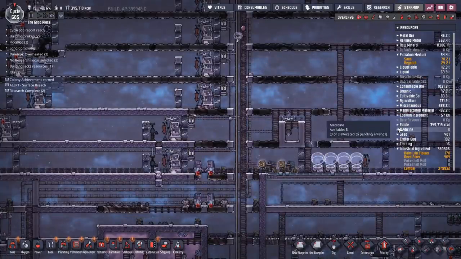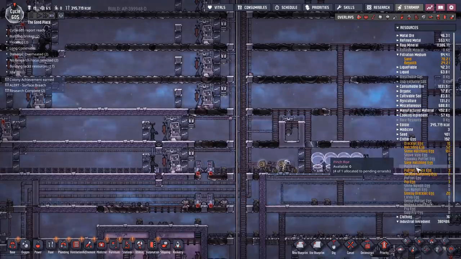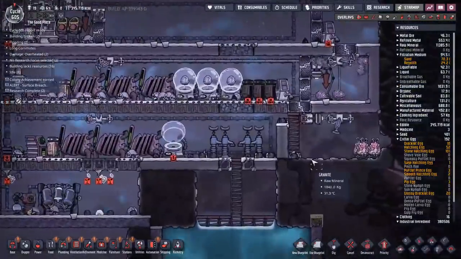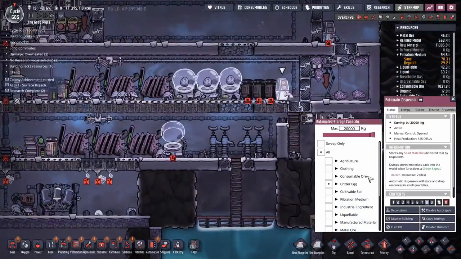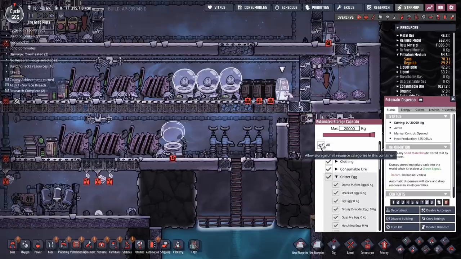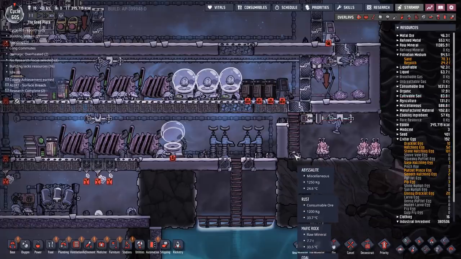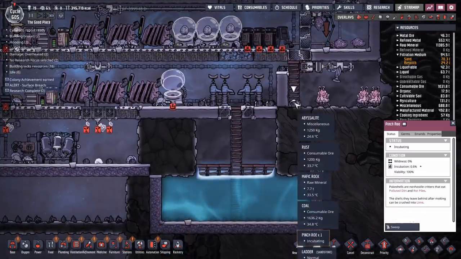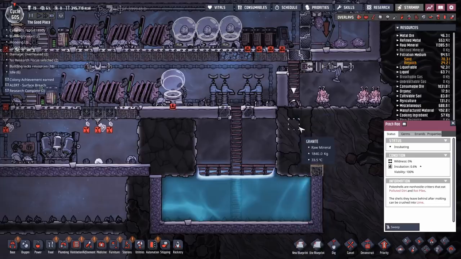Oh, I know what's going on. God damn it. I have a drop-off set to grab all the eggs and drop them down in a corner. It's over here. So this is set up to sweep all critter eggs that are pincherow. Oops. Yeah, so that means that egg down there, where is it? There's an egg in here. Yeah, that one. Oops, that's where the egg ended up.